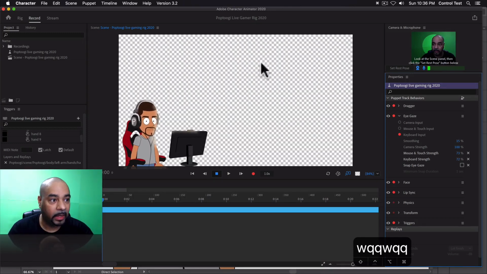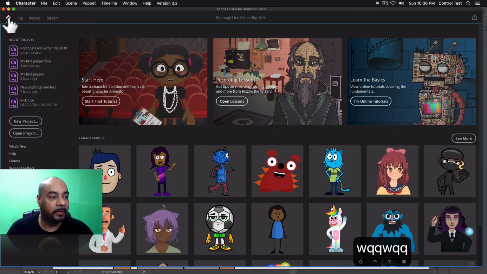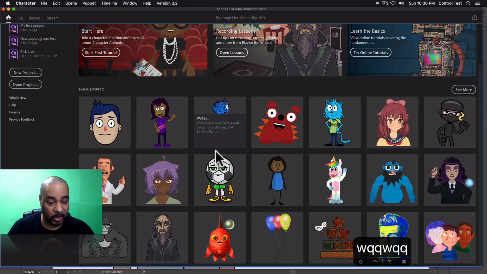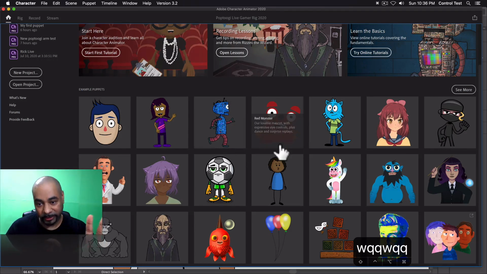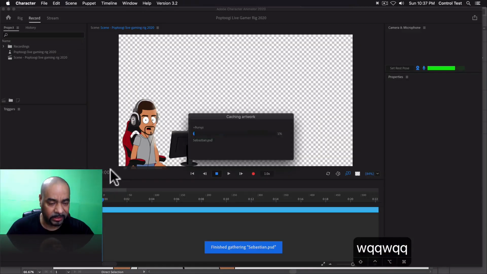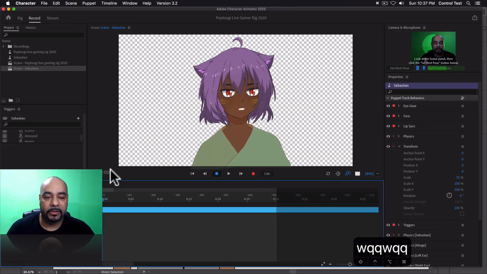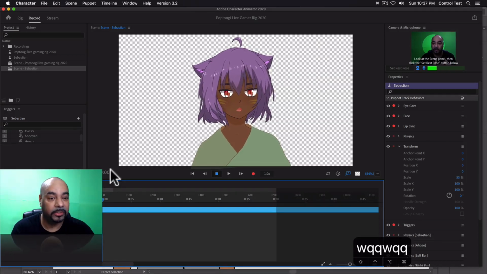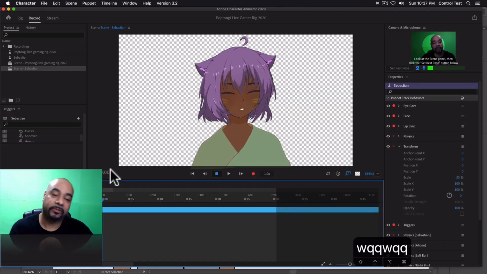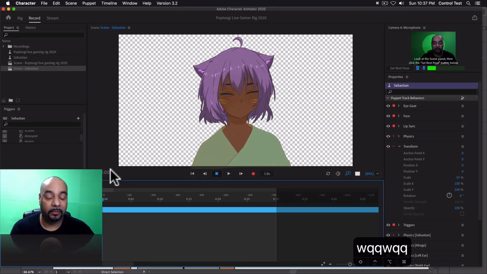But if you get Adobe Character Animator and you're greeted with the home screen, they have all these puppets that you can try out, and it's really cool. So I'm just going to click on this anime character just so you can see some of the things that you can do with it. So this character was made in Photoshop. It's not even a vector image. It's digitally painted in Photoshop, but it has the same thing. If I move left to right, it moves the head. If I blink, it's blinking, and it follows my eyes if I look left or right, or up or down, or whatever. It's really neat.